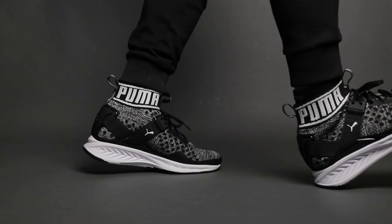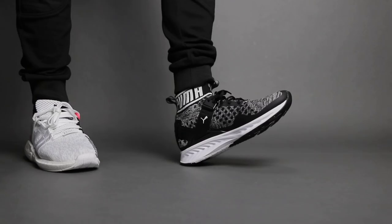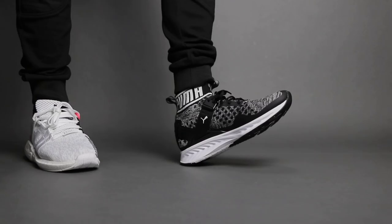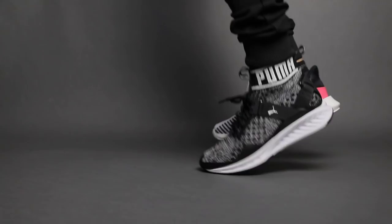The outsole is super grippy and just as flexible as the midsole, allowing the shoe not to crease whatsoever, just like the Boost material. The Evo Knit upper, however, cannot beat what Prime Knit offers. Adidas Prime Knit upper conforms to your feet, but the Evo Knit upper can only conform to your ankle and the heel area — a very strange combo, as those are the only two places that have elasticity conforming to your foot.